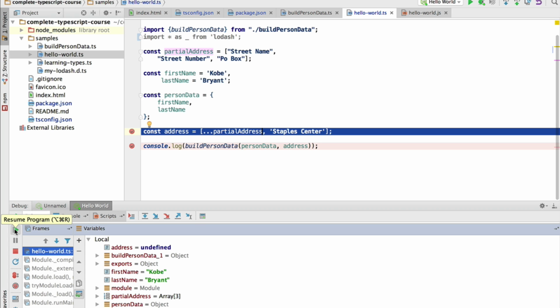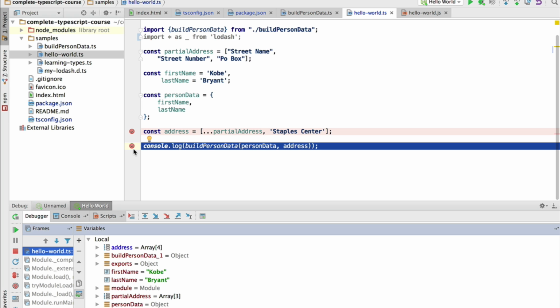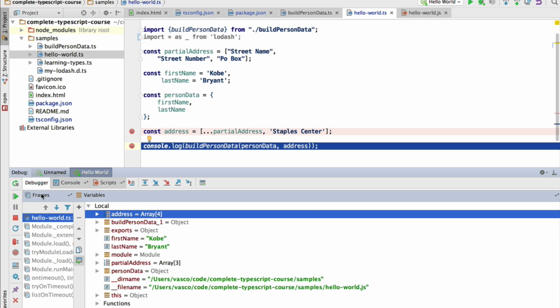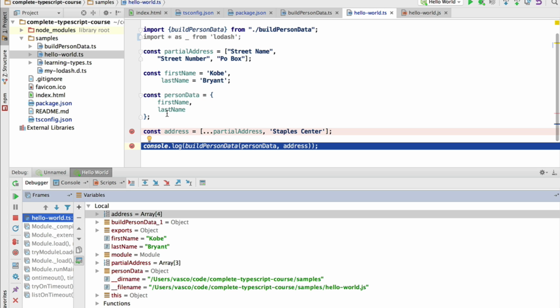If you hit here on resume program, you're going to see that the next breakpoint is hit, and we have here, for example, in this variables pane, all the variables of the program, so we can debug our program in TypeScript in the IDE, and we don't have to debug the sources themselves that were generated as the output of the compilation. We can do our debugging directly in TypeScript.